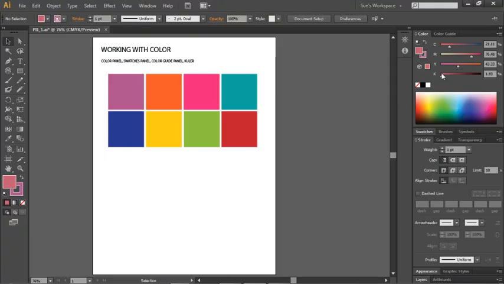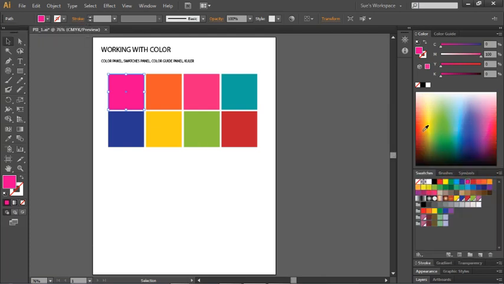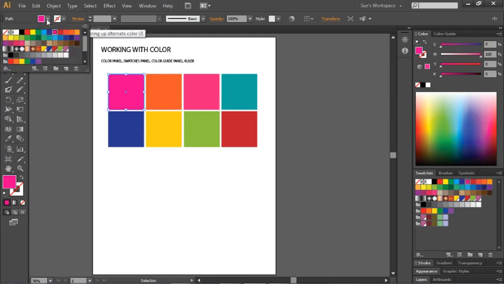Another place that you can access color is up at the top of the screen on the control bar. You can select an object and modify its properties here. And notice that the swatches panel comes open. This is an exact replica of the swatches which are seen over on the side down here. So with the object selected, clicking downward, and you can choose any of the colors here. And when I select a color up here, that same color is selected here in the swatches panel. It's two views of the same location.